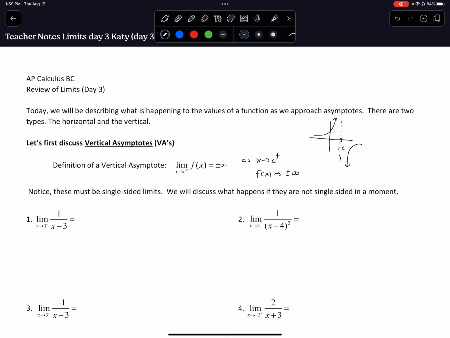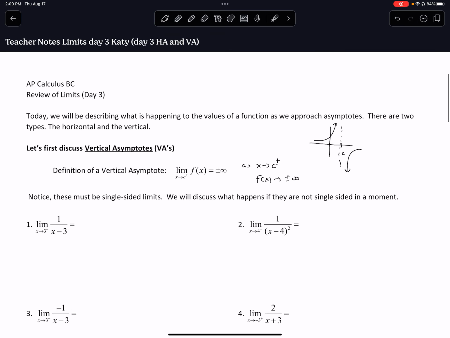We can use this idea to help us determine certain limits of rational functions when it's not indeterminate. But before we can do that, we have to talk about a rule. What happens as x goes to 0 of 1 over x? Again, these do have to be single-sided, so we're going to put a plus or minus on that 0 up there. So we want to think, well, what's happening as x gets really small?